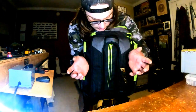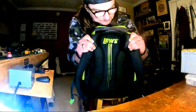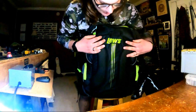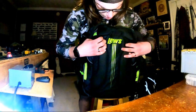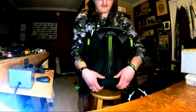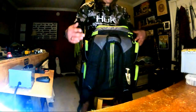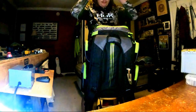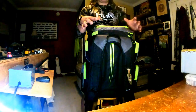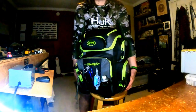So I was like, you know what? I'm probably gonna go into it a little bit. The straps have padding, mesh padding. And the back has, don't know if you can tell, but it's these two things. It's very comfy. And the back and the bottom as well has a pad right here. Keeps your back from having all that back pain and all that other stuff. And it keeps your back cool. So let's turn this thing back around to the front. Okay.